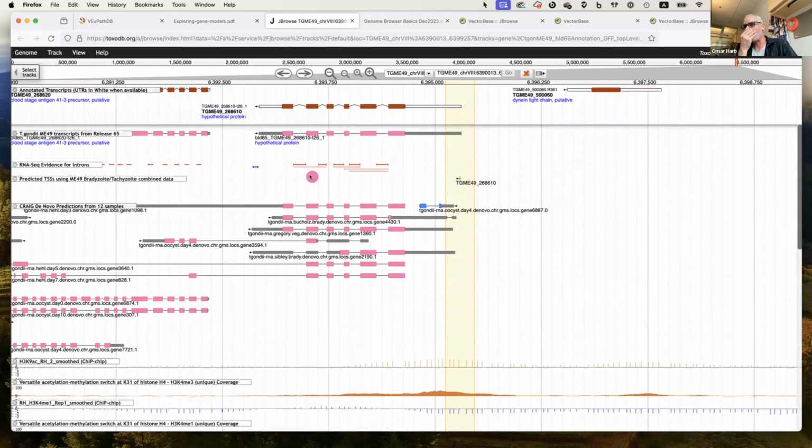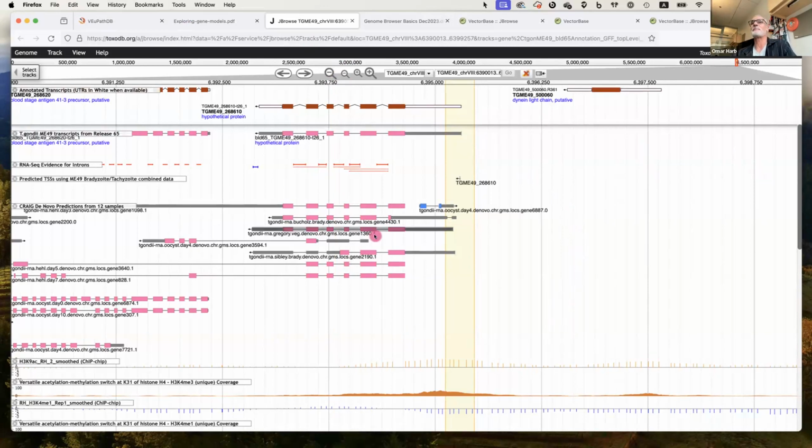I think based on discussions I had in my group, we can do this in one or two ways. I thought maybe one way is to just walk through one gene and go through the details, and then if we have time and people are interested, we can pop up one of the other genes from the other groups and discuss it in a similar manner. Does that sound like a good plan? Are people happy with that? That sounds great. Okay. And throughout this, feel free to unmute yourself and ask a question, interrupt me at any time. I'm more than happy to be interrupted, or just type your question in the chat, and we will answer them.